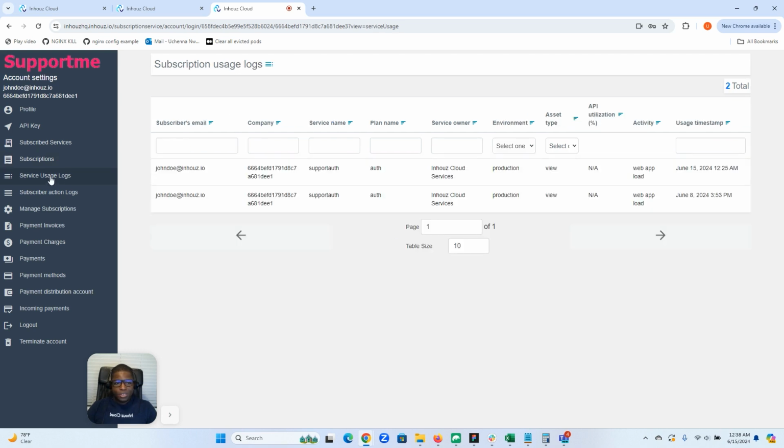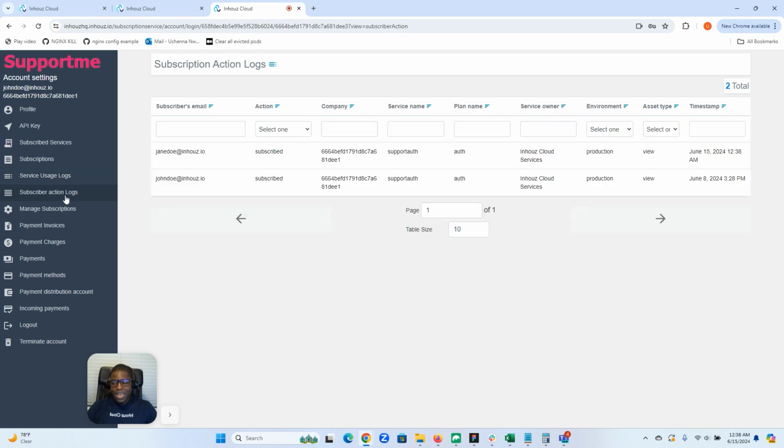Looking at usage, Jane Doe hasn't used the application yet, but John Doe has used it multiple times. If we look at our subscriber action logs, we can see that Jane Doe signed up on June 15th, while John Doe signed up on June 8th.